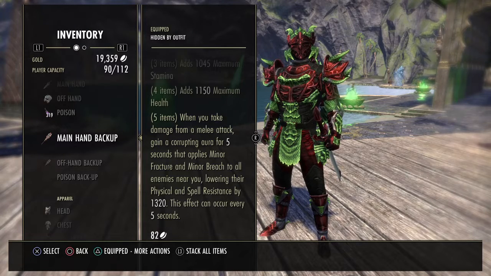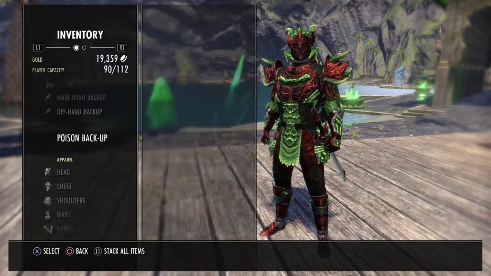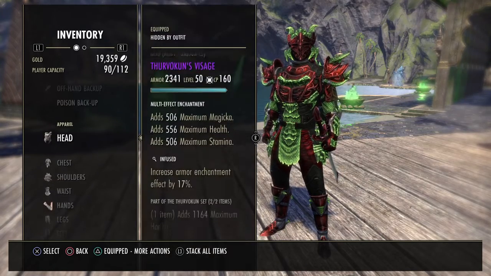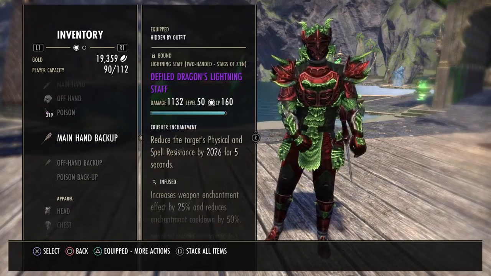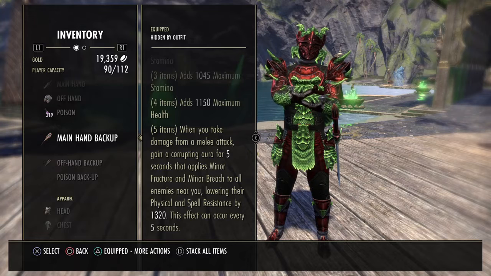Now the aura lasts 5 seconds and this can occur every 5 seconds, so you can also have 100% uptime on this. Plus it's AoE, just like Torvacoon. It's not just on one, it's like an AoE aura around you, and Torvacoon is an AoE bile on the floor.